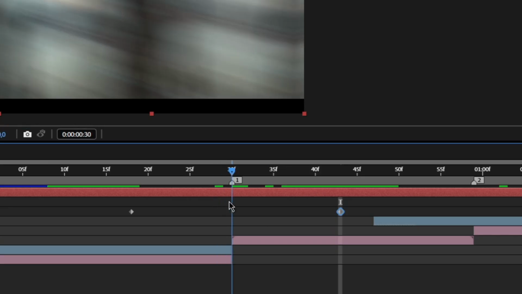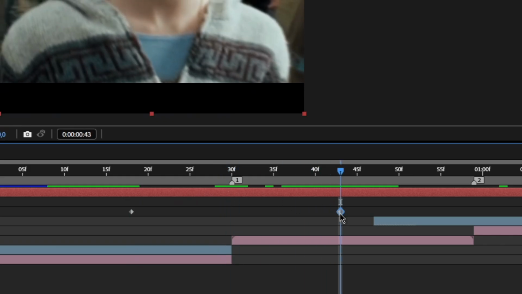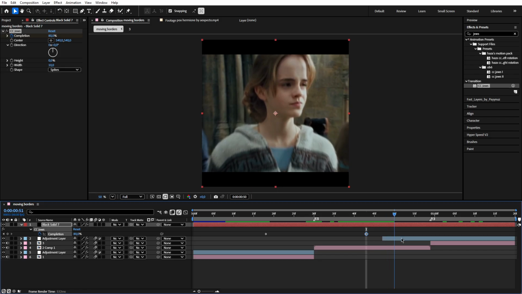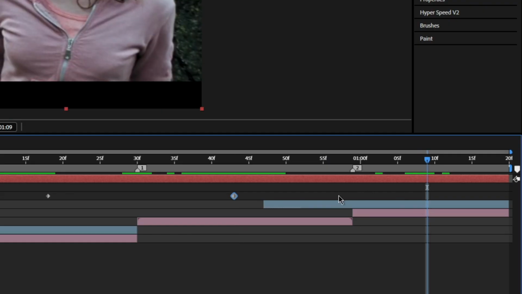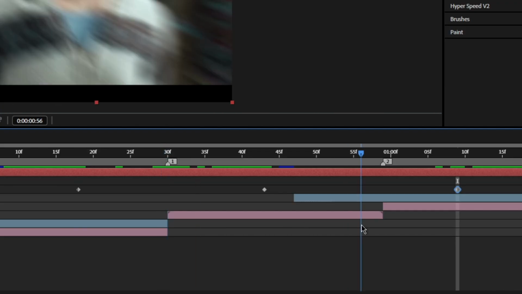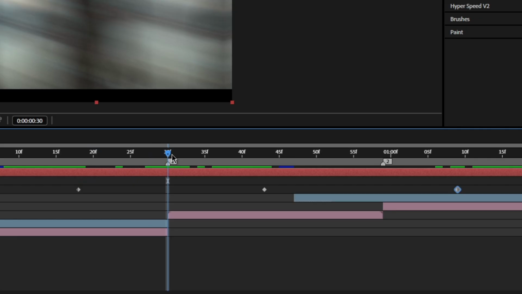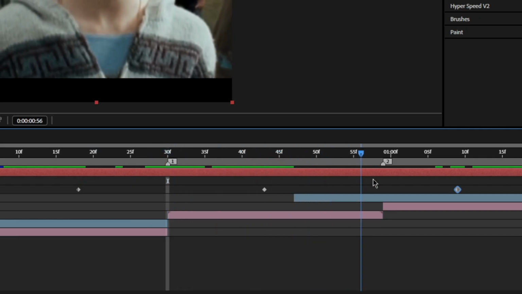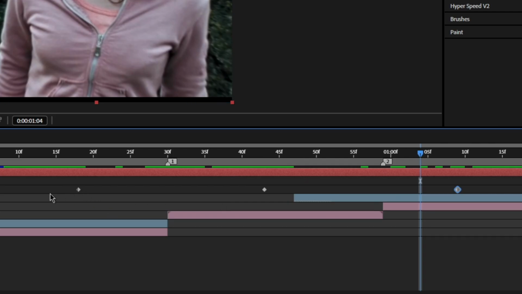Basically, the beat should be in the middle, so you should have a keyframe, then the beat in the middle, and then another keyframe that closes. And the last one, again, you should make sure that for the end, when it opens, there is another keyframe with 100, so just make the completion 100 and it automatically adds a keyframe. So both of your beats should basically be in the middle, and as you guys can see, they show and then they open right here. So this is basically how it should look.